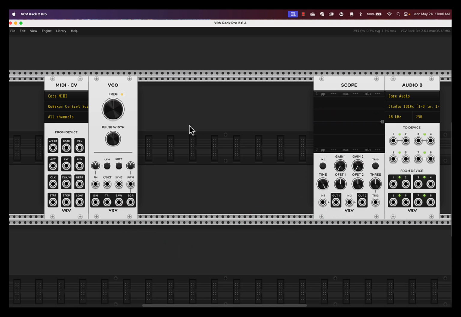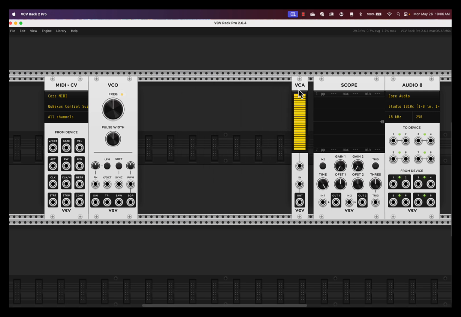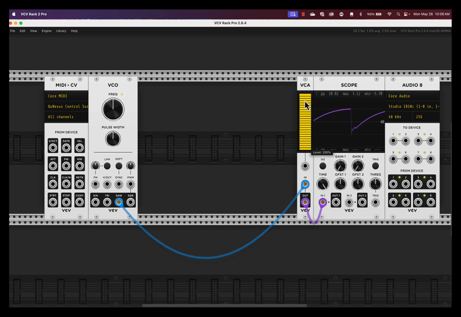But now we need to have an envelope generator, and we need to have an actual envelope for the ADSR, and then that needs to go to the amplifier. So we'll start off with the amplifier and work our way backwards. The amplifier, I'm just going to take my saw and put that in. Then we connect this to my scope, and you can see if I drag the level of the amplifier down, I can take it to silence, or I can take it to full volume. So, pretty cool.